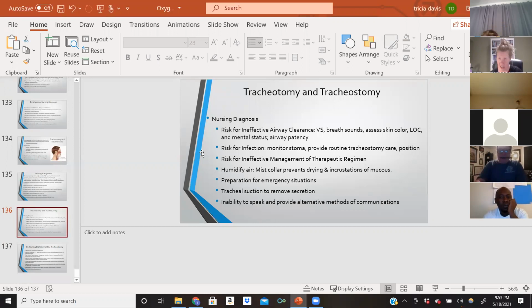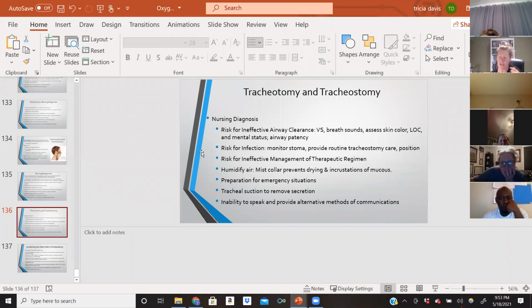We're doing routine tracheostomy care. So we're cleaning the inner cannula. We're checking the trach collar. Some people just ooze secretions all the time, so those trach collars get really disgusting, and you just have to change them every 4 hours. And then we put some gauze underneath to keep the area from getting red.